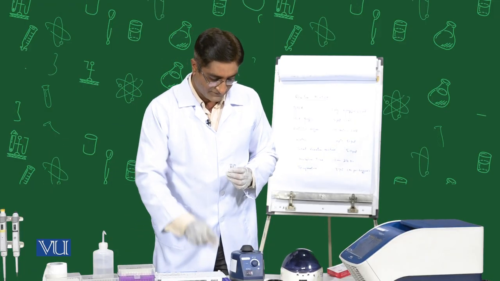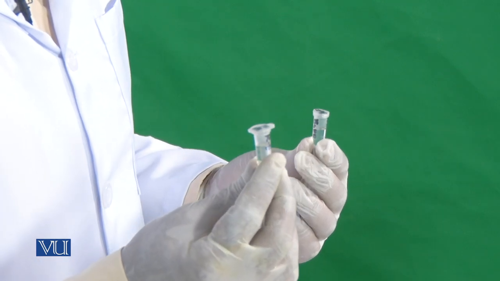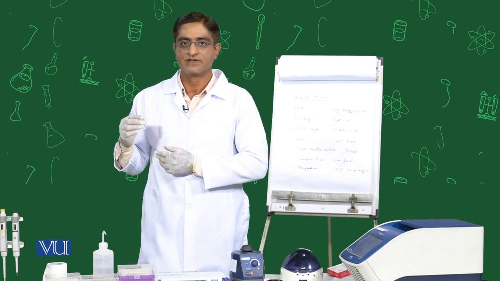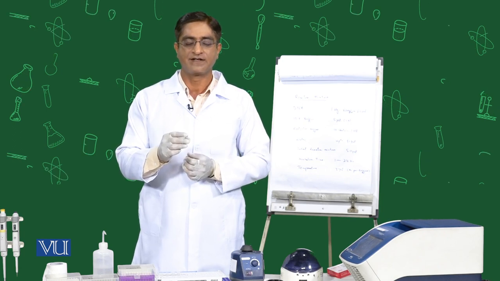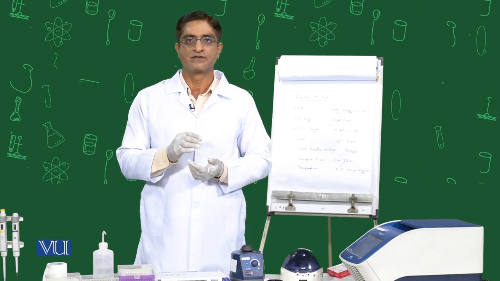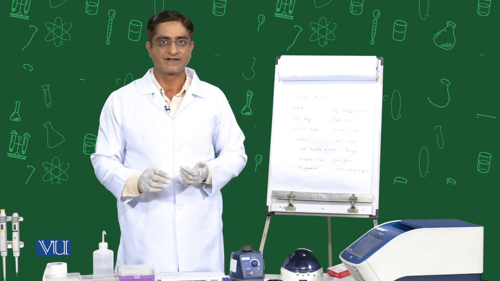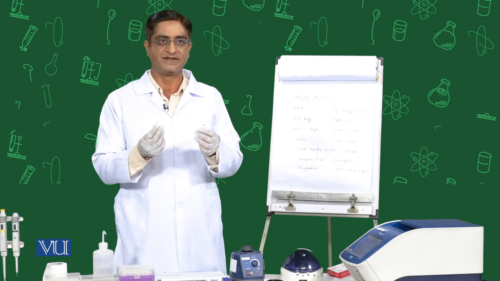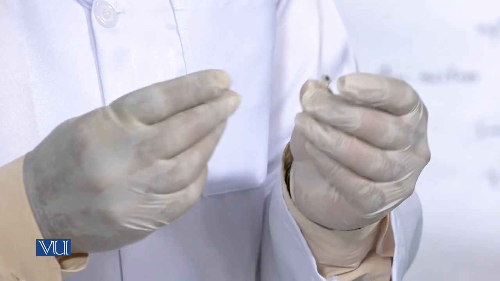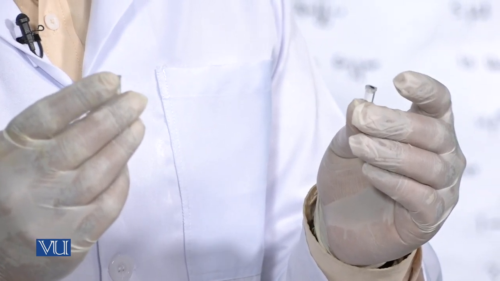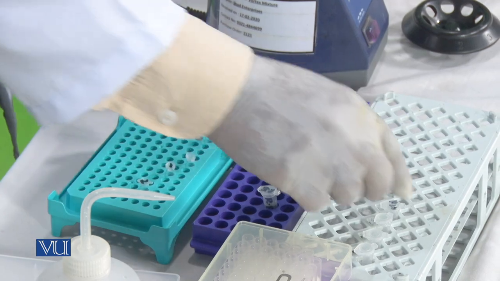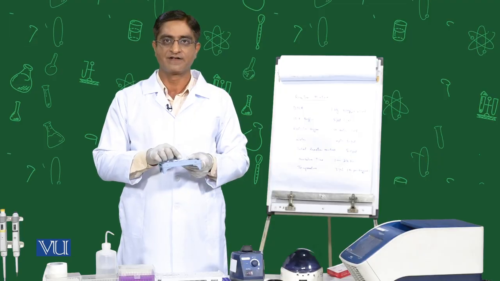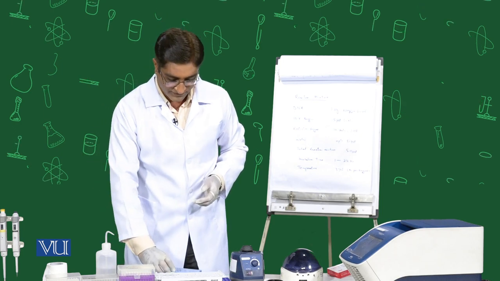This is our buffer and this is our restriction enzyme. You should take care of the restriction enzyme — it is a fridge item, so just take it from the fridge and put it back simultaneously. Do not vortex the enzymes and do not vortex the reaction mixture. We will put the reaction mixture in PCR tubes — PCR tube one and PCR tube two — one for DNA sample one and one for DNA sample two.